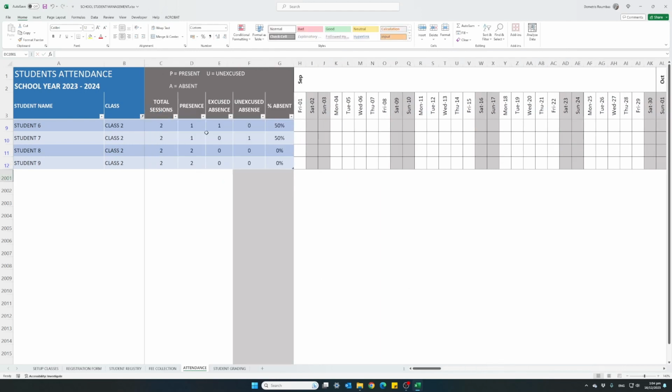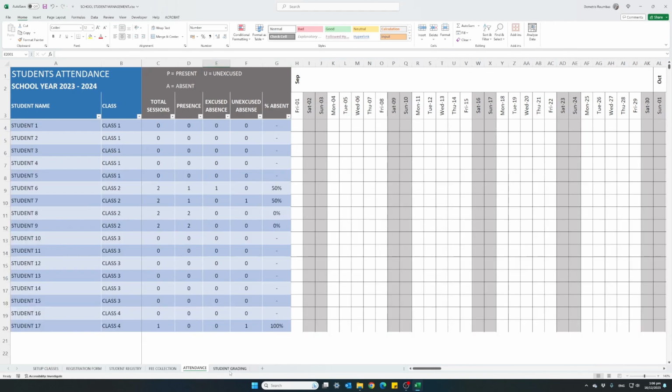Going back to our statistics, we can see that these students had 2 sessions recorded. They were present this many times, absent, and these 2 students already have a 50% absence percentage. This is something you might want to track so students can be attending more regularly in the classes.